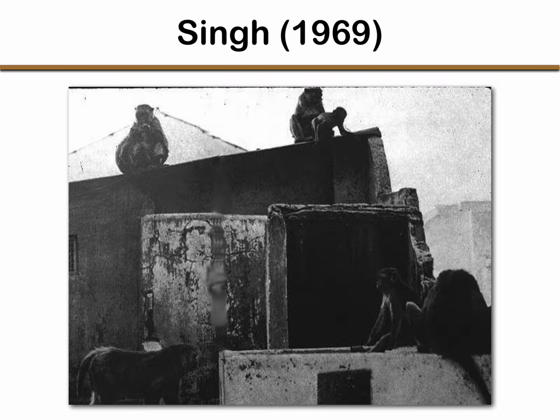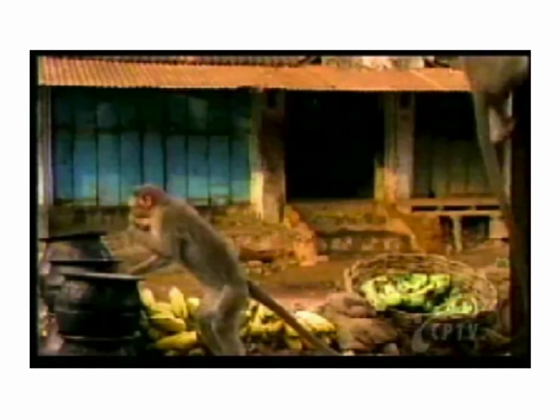Here's another good example of context. It involves rhesus monkeys in India, a study that was first done by Singh, some observations and descriptions of these, what he called urban rhesus monkeys that moved into cities. Nobody put them there. They moved in from the jungles. And the reason they did that is so that they could steal food. It's readily available. These are not necessarily the nicest primates, meaning that if one approaches you, don't protect the food.